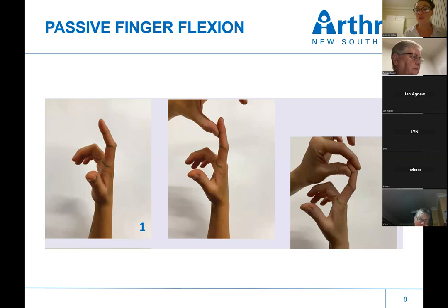So with passive finger flexion, using the crease lines of your fingers, of your DIP and your PIP, okay, you can see I've even drawn them on my finger as well. You want to use your thumb as a bit of leverage and try to create a little bit of flexion at each individual joint. Okay, so that's passive flexion. So you're doing it for yourself. You're not trying to actively do it.